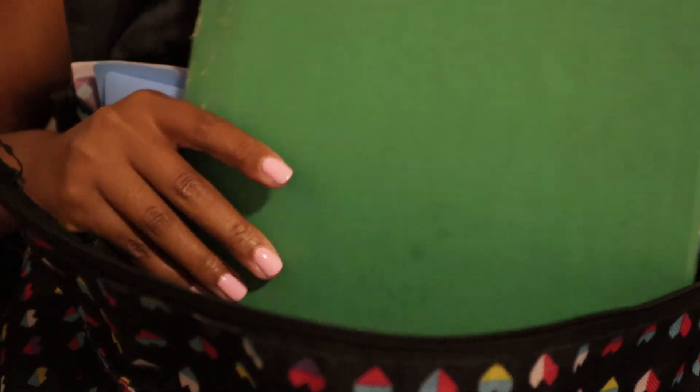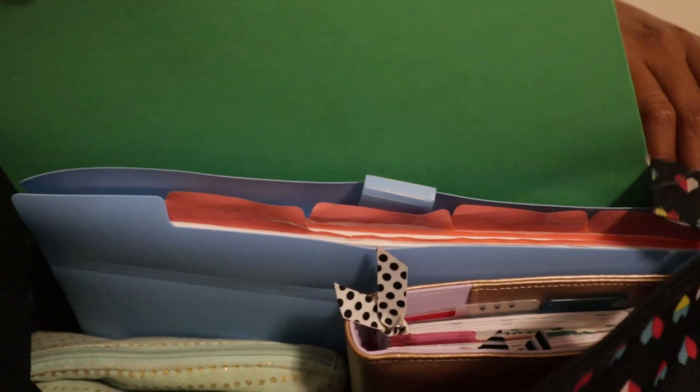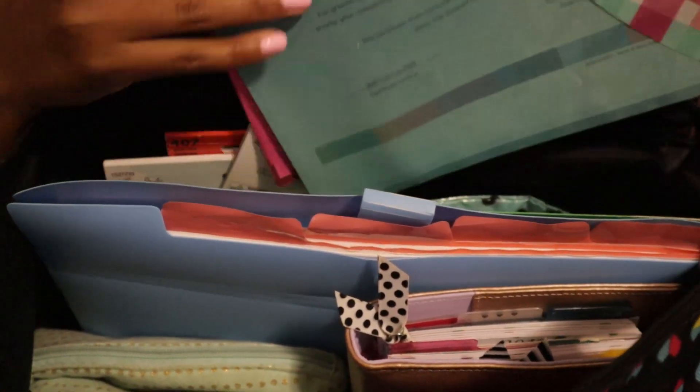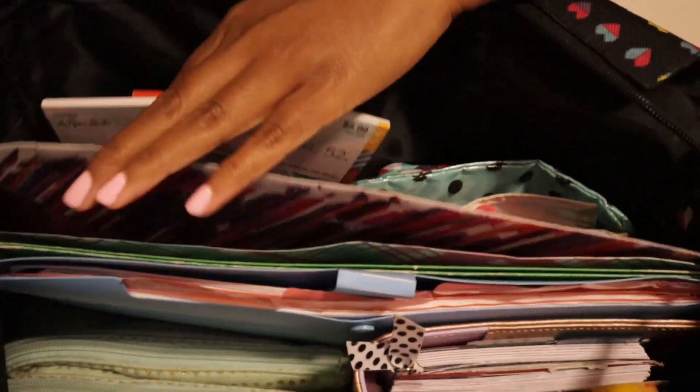This is an ultrasound checkoff folder that I never got to complete, because right around the time I started it I got the OR and PACU position, which is what I had always wanted. They used to not have that position for night shift — only day shift — and when I got it I was so excited. That position doesn't give me much opportunity to do ultrasounds, but I know I'll be certified in it in God's timing. I also have some documentation I've turned in for work; I need to clean this section out a bit.